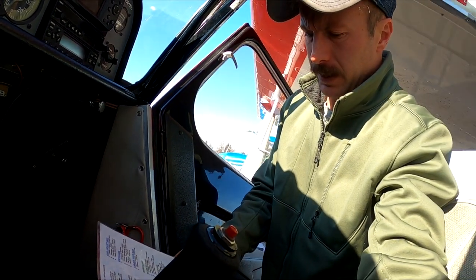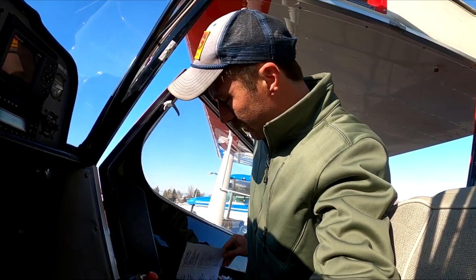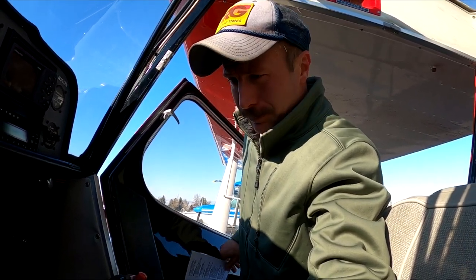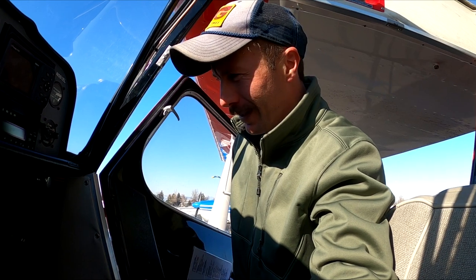How's it going, everybody? So today, as you can see, we are flying a tail dragger — a very cool tail dragger, to be exact. It's known as a Citabria. If you spell it backwards, it's aerobatic. Which is ironic. But unfortunately, we're not doing aerobatics today. We're just going to go out and I'm going to essentially feel out what this plane is all about. That's the objective.